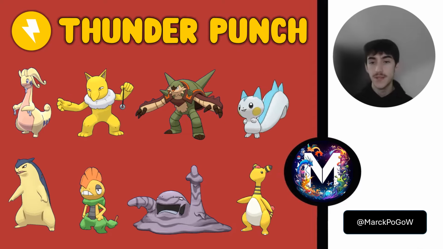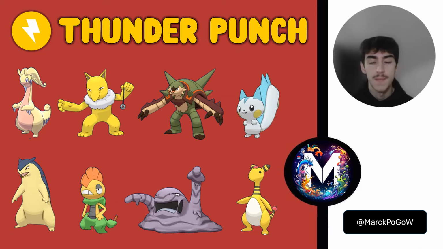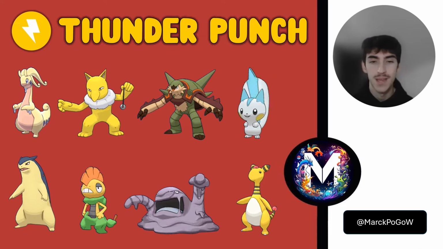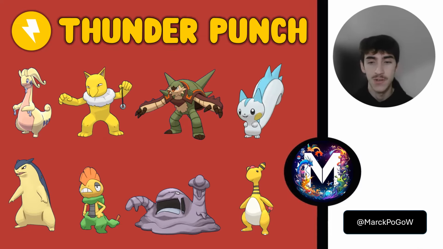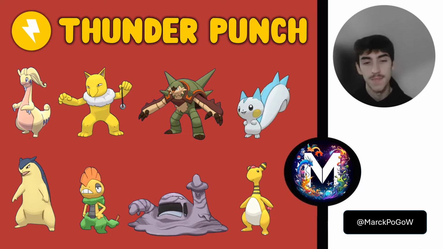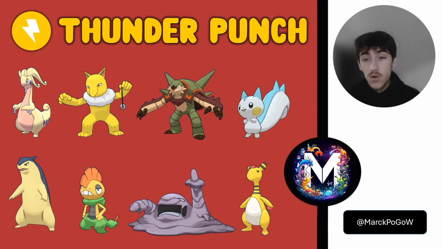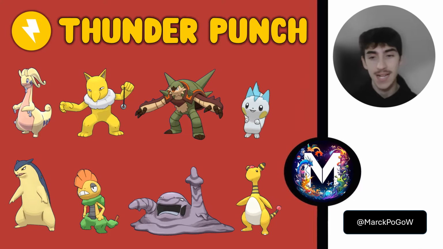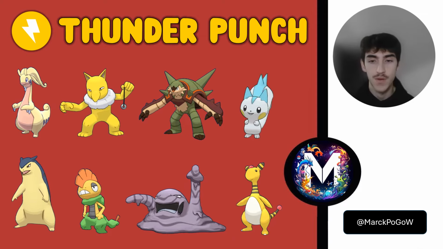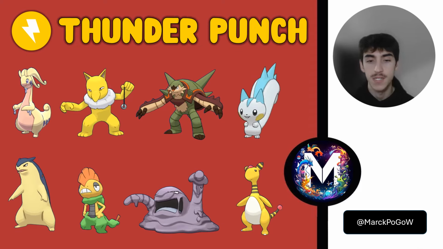Next we have Scrafty. Scrafty got updated with Thunder Punch this past season, but unfortunately because of the counter nerf it did not really have a bunch of play, especially because as a counter unit it's also weak to other fighting types, so not the best typing in this meta. Obviously we've seen Pangoro have a nice rise, but that's because it has access to Karate Chop. Thunder Punch obviously gives it nice coverage, you don't have to go for the power up punch, but we'll see how it plays this season. I don't think it's going to be great.